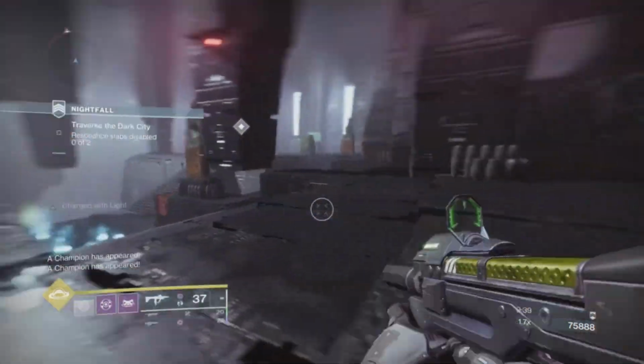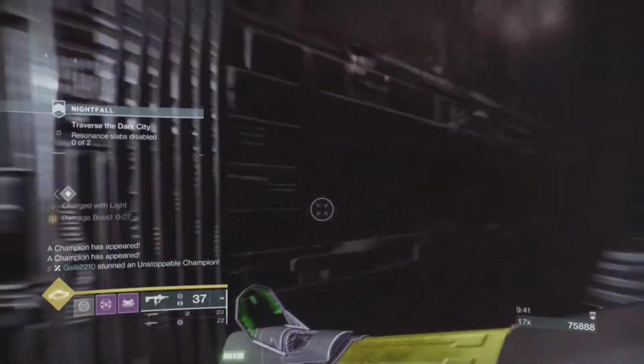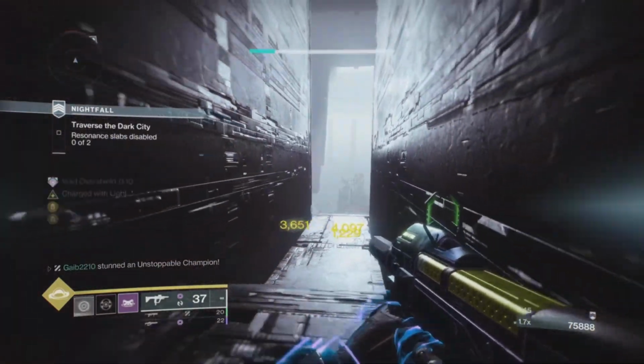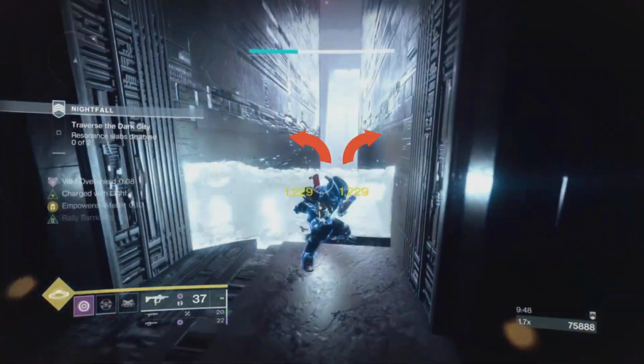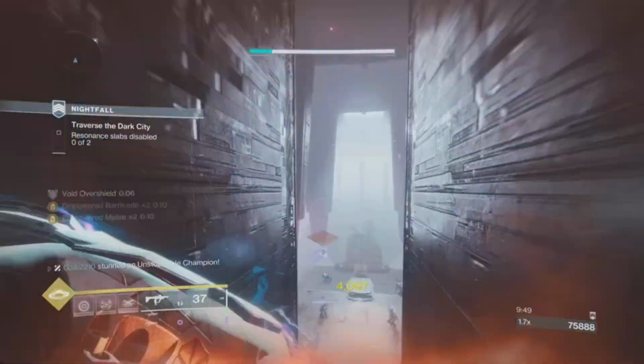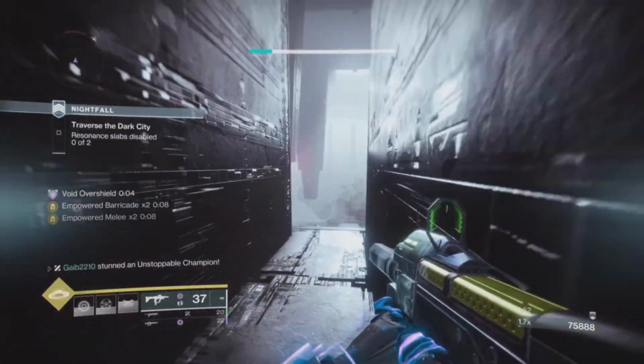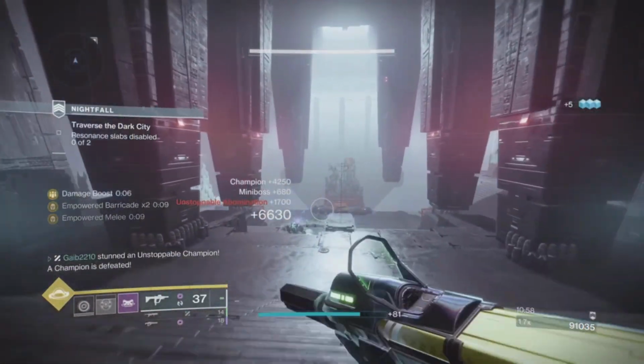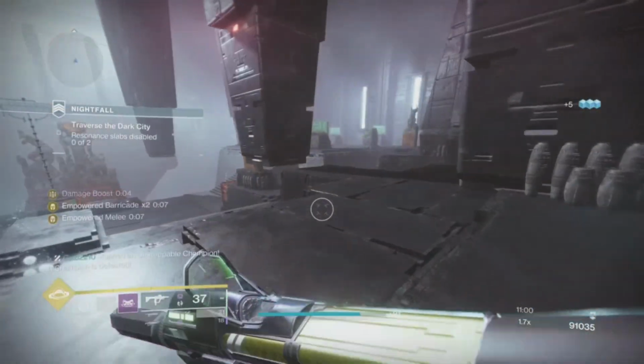Oh, we're zooming. Okay, so as soon as you get in here, 2 unstoppables are going to spawn on the left and right. So you can run outside and run far left or far right. Far right, you can get on a nice higher vantage point, but it's not 100% safe. For me, solo anyways, the safest place is to stay in the doorway, honestly, because I can always turn around and run away if I have to.